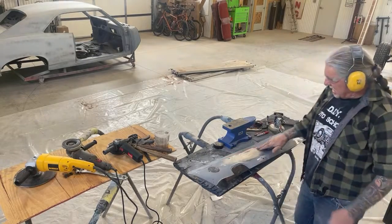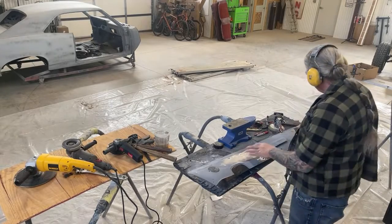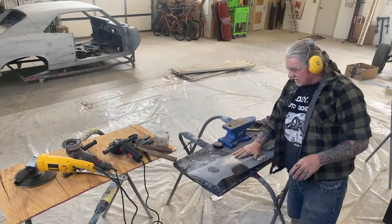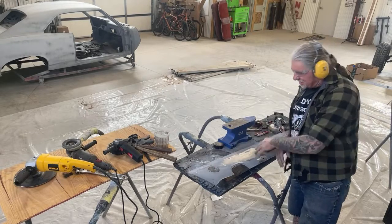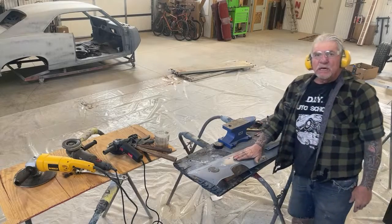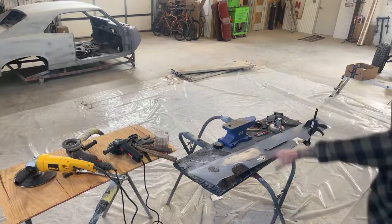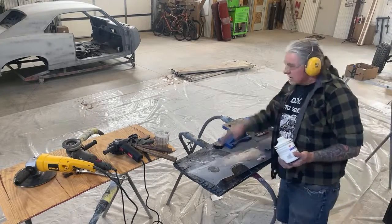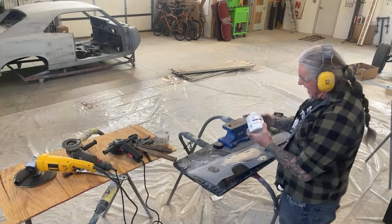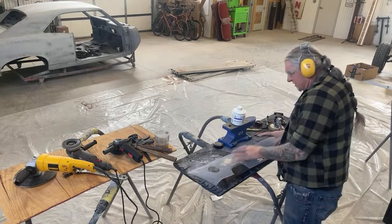I'm really happy. If I would not have used that shrinking disc to get this where I wanted it, we would have ended up slapping tons of Bondo on that, taking it off, putting more Bondo, taking it off. Now, I can go ahead and use my spot putty. Let me get that. Now, by using this shrinking disc operation, I could go ahead and use the glazing finish putty, and this will be in perfect condition.